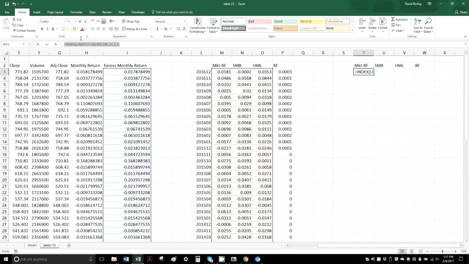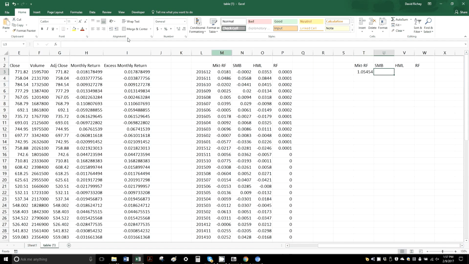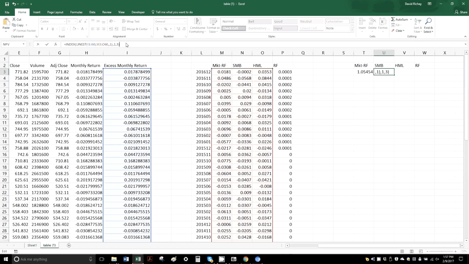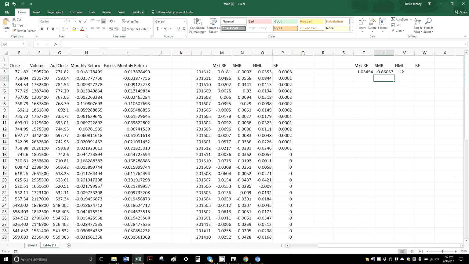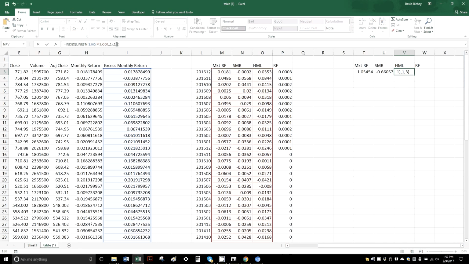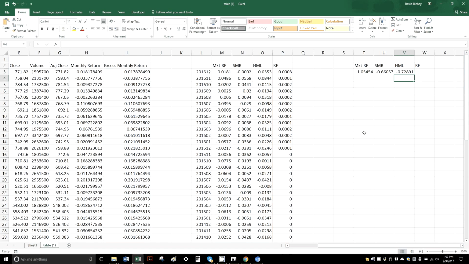Okay, and now we're going to calculate the other two variables. We can go ahead and just copy this original formula, and then when you paste it, just change this last three to a 2. And then paste it one more time and change that 3 to a 1. And now we can see that the three factors do match. We also need to calculate the average of these factors, so equals AVERAGE, and then from rows 3 to 60 again.